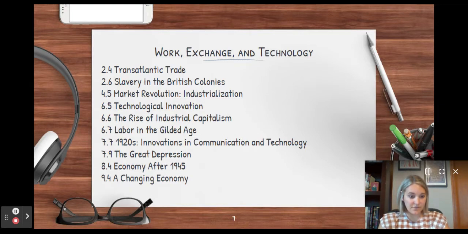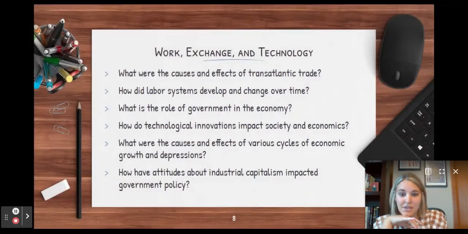So with the first half of the curriculum, you're really going to be focusing on trade across the Atlantic Ocean, slavery, and then a big event called the Market Revolution. And so that's where we really see kind of the industrialization of the United States developing. So that's kind of it for the first half of the year. And then in the second half, there's a lot more. There's capitalism, inventions, economic depressions, and economic growth. And interspersed in all of that is going to be the growth of technology and debates over the benefits and detriments of capitalism.